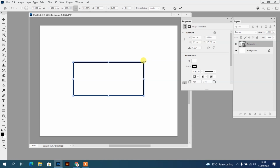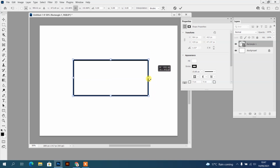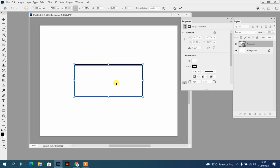Now it's the opposite way round. You don't. So I'm not holding Shift. When I do that, that's scaling it without warping any of the aspect ratio. If I hold Shift, it means I can scale it like this. Right. So anyway, here's our shape, and just press OK for now.